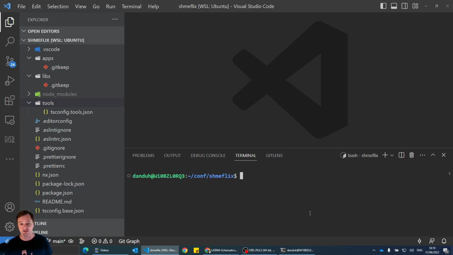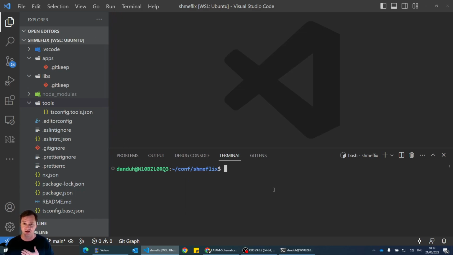Before we begin, let's try to generate something. First of all, let's add some modules that we will need in the future. npm i nx React should already be here. Basically, if we already have React, we don't need it. So let's try to generate the application. As I said, we want to generate Schmeflix, something like Netflix. Let's not. It's not Netflix, okay? I don't want to get any problems with this company. So Schmeflix is a video platform where we can watch movies or get some information about the movies.